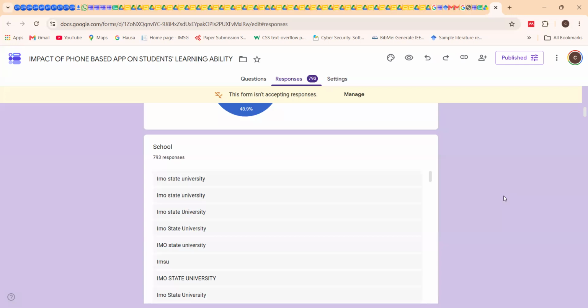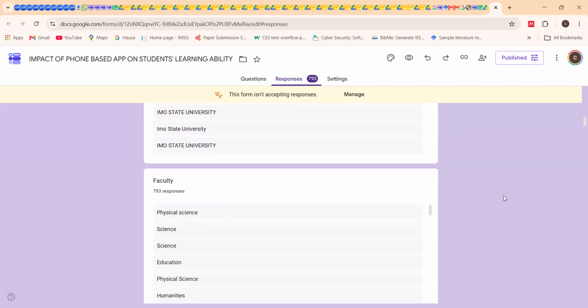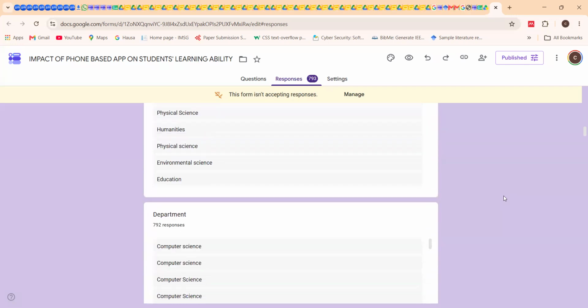Now, because somebody asked what constitutes noise, because of this disparity in what they supplied, I'm going to remove school completely from my analysis data. I will not be using school. Faculty, they are giving me different data because I'm supposed to enter the faculty myself. If I'm analyzing for all the faculties in a university, it's not a big deal. If you're doing big research, you use maybe a drop down to capture all the faculties, so respondents will not type anything for you. They'll spoil your work. They only have to click the drop down and select their own faculty.